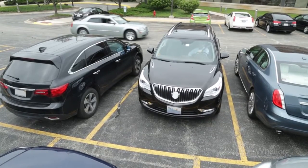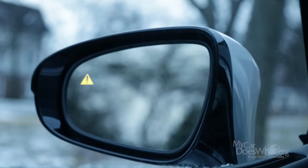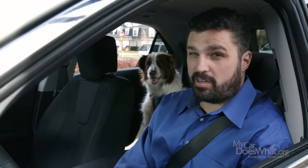Your car might also come with a rear cross-traffic alert system. Now this is amazing. Say you're backing out of a parking space. The monitor says you're all clear. But what if a car is approaching from the left or right? The rear cross-traffic alert system uses sensors to warn you of cross-traffic when backing up. You'll either hear a beep or see a warning light on the mirror. It can detect pedestrians, but not always. Great technology.